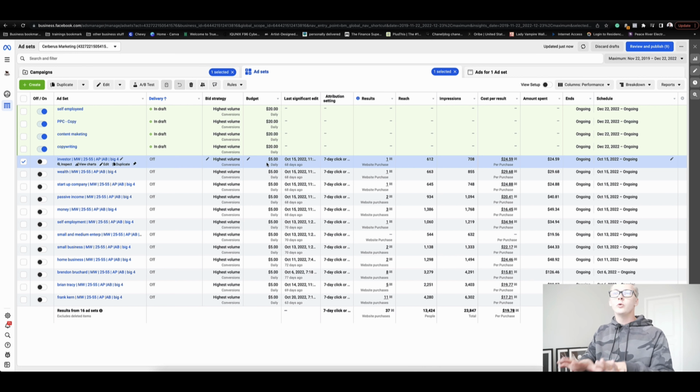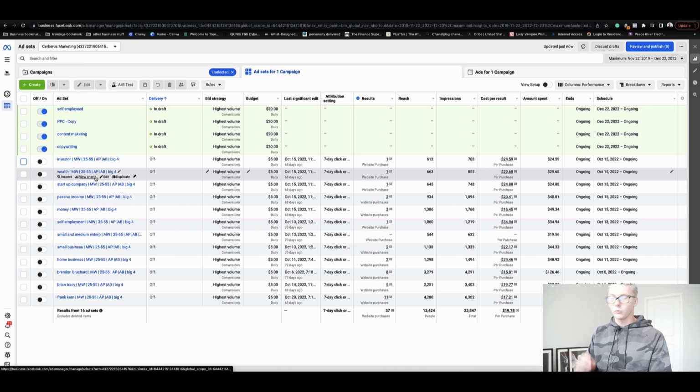But if you do the individual interests like I just showed you, you will be able to tell which one of these interests are working. You're going to make better decisions because you're going to have the right amount of data in front of you. And ultimately, if you do this, another bonus is you can make sales the same day. Because of that, you'll be able to tell which ones are working right off the get-go, which means that you'll be able to scale these ads a lot sooner than having to wait a few days and maybe just hoping and praying.